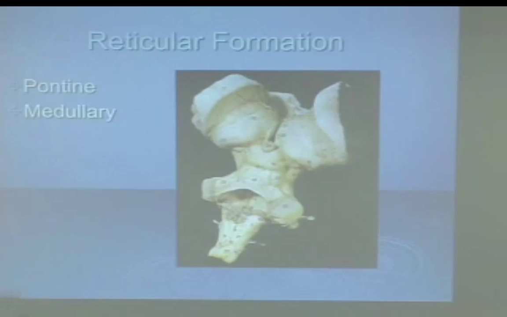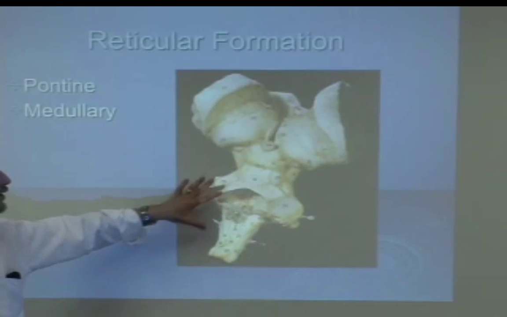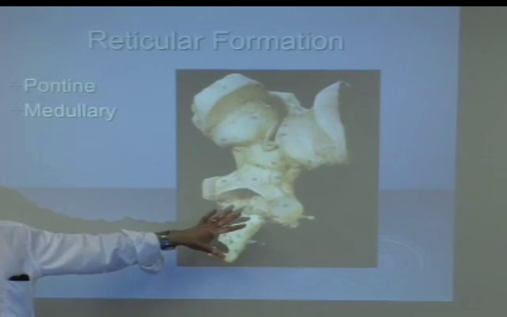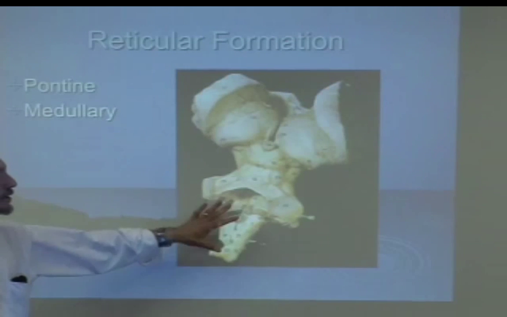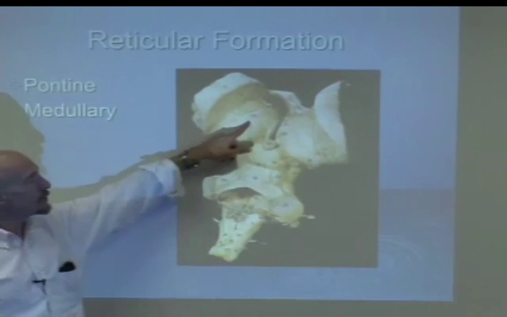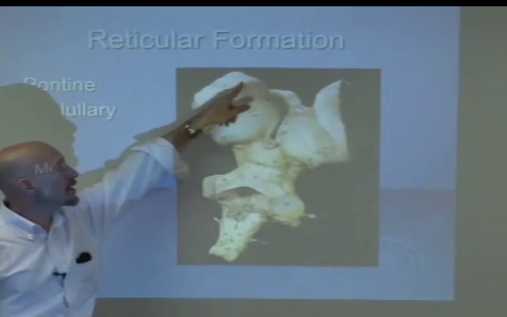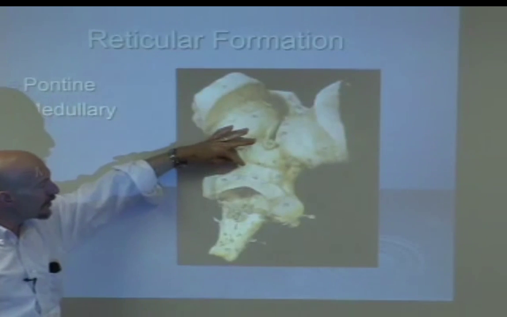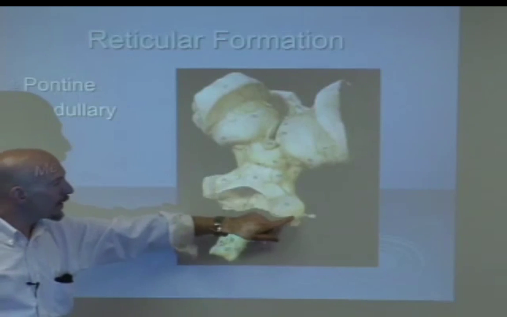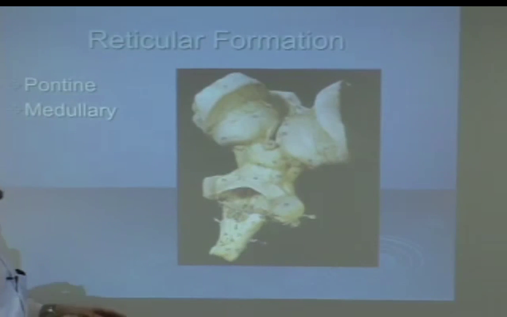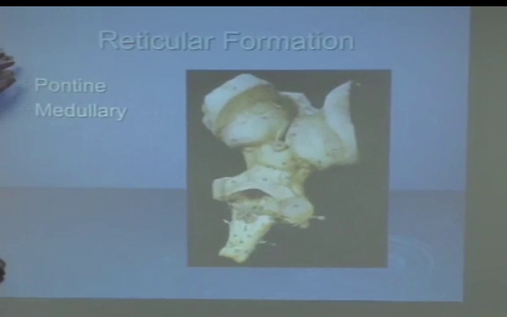All right, the reticular formation. I want you to know, this is my all-time favorite slide on the whole planet. It's in every single lecture that I do anywhere. It doesn't even matter; it could be about the feet. I always stick this slide in because it's such a great picture of the back of the brainstem. Look at these beautiful thalami, and we can see the back of the caudate nucleus here. We've got our little pineal gland and our superior and inferior colliculi. And here are the cerebellar peduncles, and here's the fourth ventricle and the brainstem. It's beautiful.